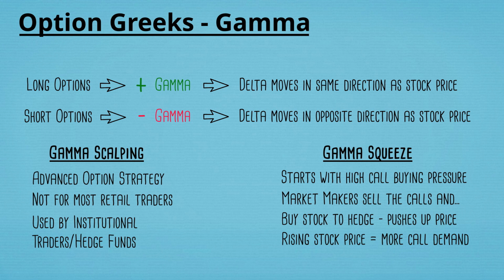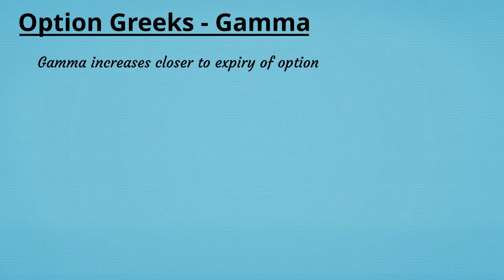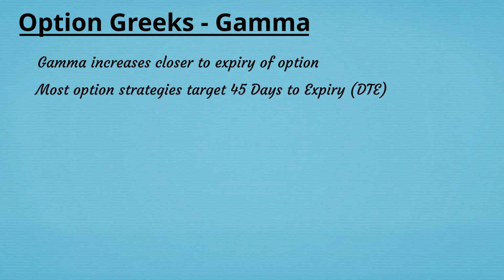When something like that does happen in the market, it's a great opportunity to make some really quick profits if you can catch it early enough. But there is one more key feature of gamma, and that's how it relates to time. Gamma increases as you get closer to expiry, especially when you get within 2 weeks of expiry. That's the reason why most option strategies, like bear put spreads and bull put spreads, are typically put on about 45 days out in advance when you're opening the position. And usually you're looking to book profits somewhere prior to 21 days left to expiry.